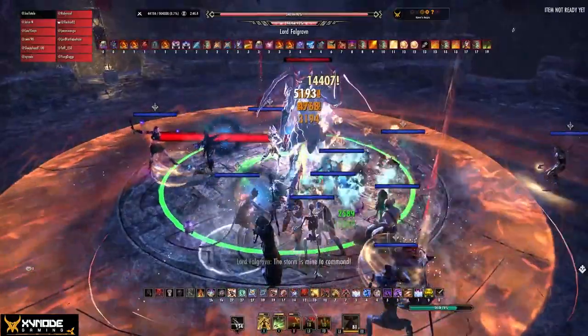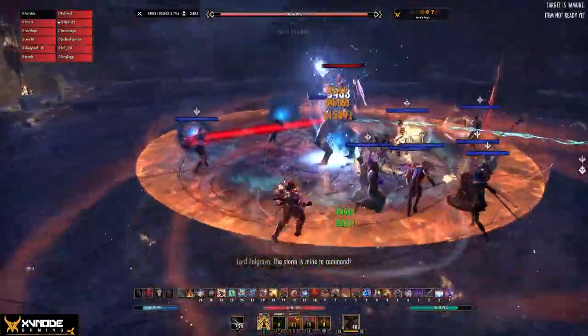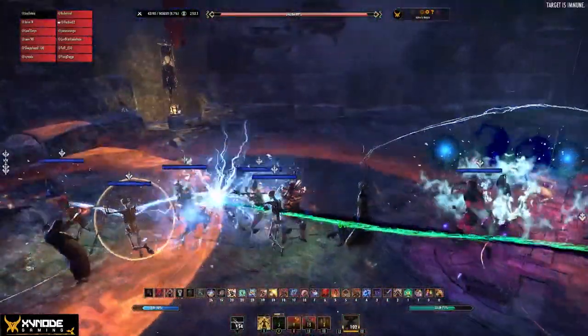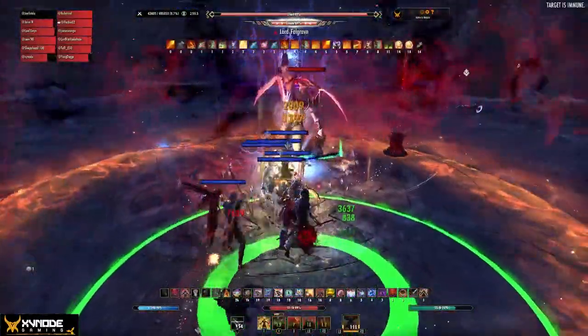Basically, what you need to do is you need to line up as a group while you're all pulsing with lightning from the conduit in the corner all the way to the boss in a straight line, and zap, zap, zap, you hit the boss and he pops.